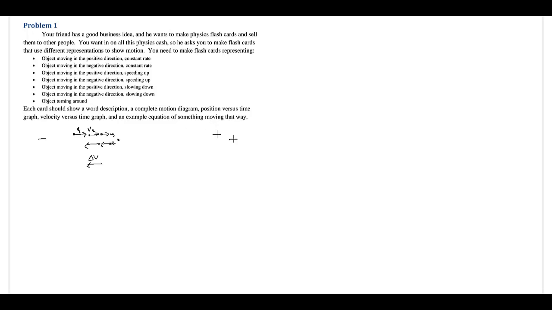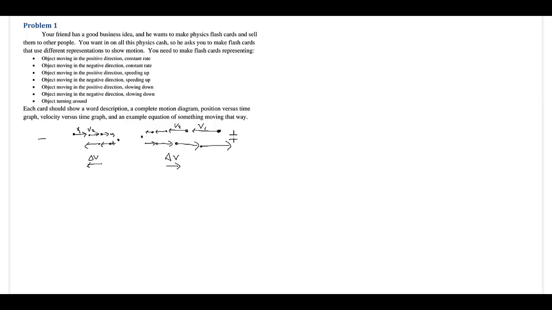Similarly, for the opposite direction, we could have objects starting out going this way, getting smaller and smaller, and then reaching the end, and then going the opposite direction, getting bigger and bigger. And this would have a delta V going this way. These are supposed to be the big fat arrows, don't forget. And again, for the same reason, if you go from V1 to V2 here, this arrow V1 is getting squished to become V2, whereas this arrow is getting stretched to become this one.